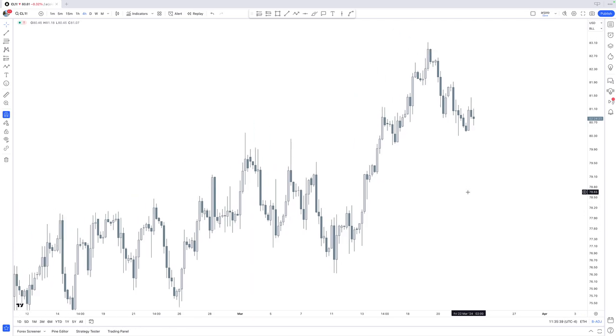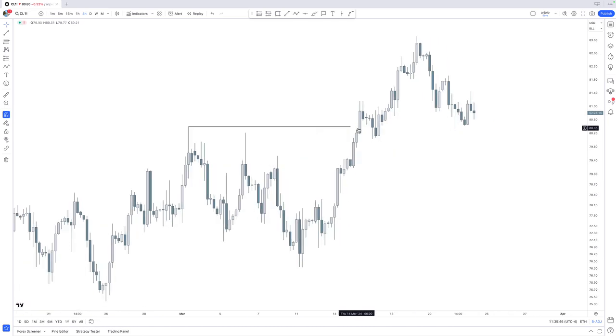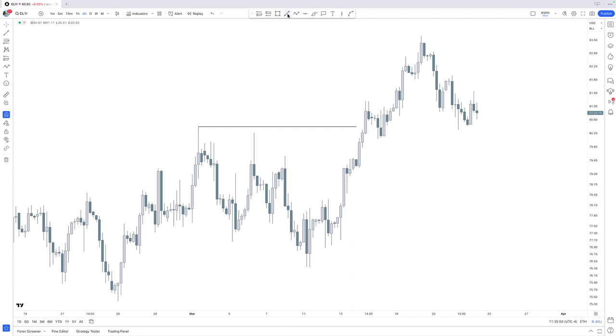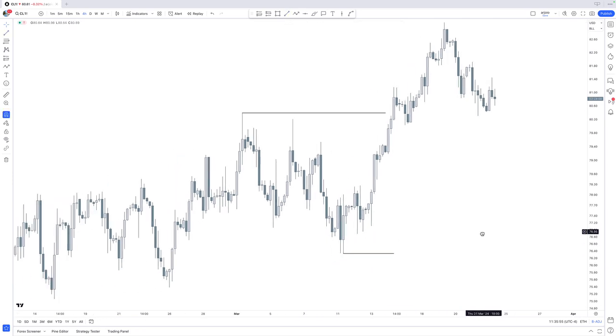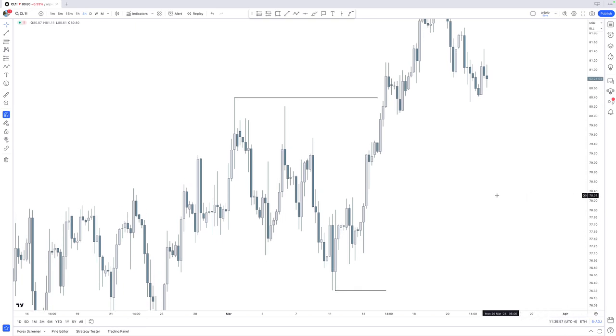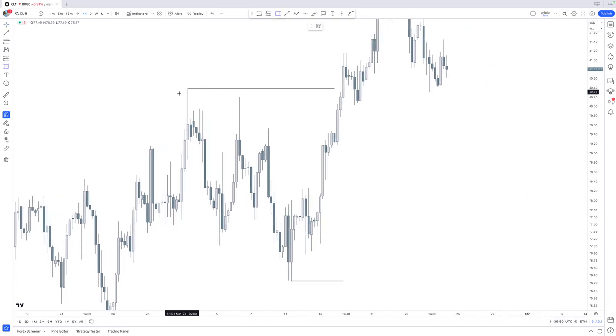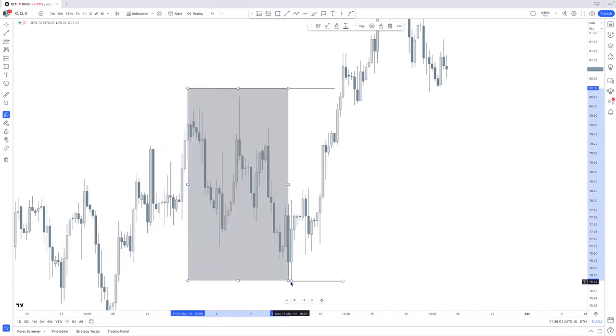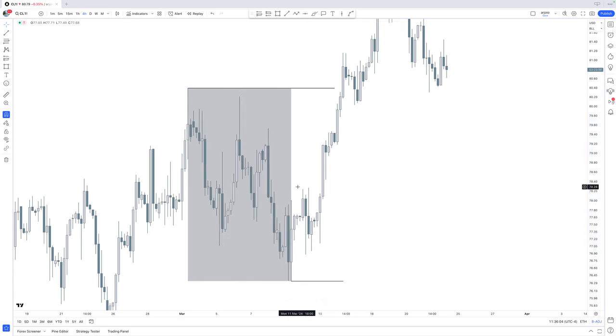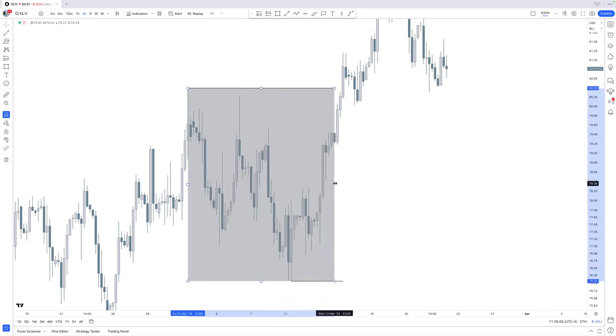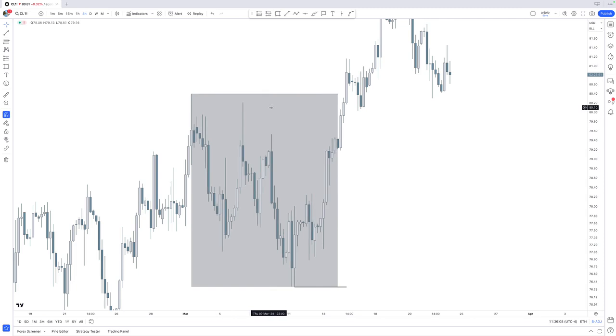Here we are on crude oil on the 4-hour time frame, and we have taken this intermediate-term high right there. We get again the great signs that we might be running that liquidity. Perfect. So right here, we also have this intermediate-term low. Now that intermediate-term low is the protected low, but actually the fair value area right there is what we are expecting to hold. And why that is so important is exactly what we're going to go over in the next slide as well. So right here, this is now the institutional market structure where we can expect higher prices from.